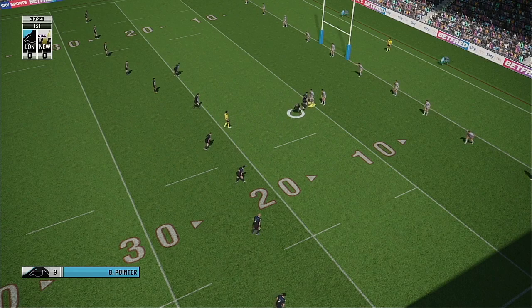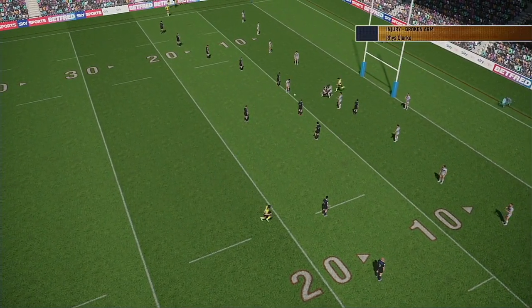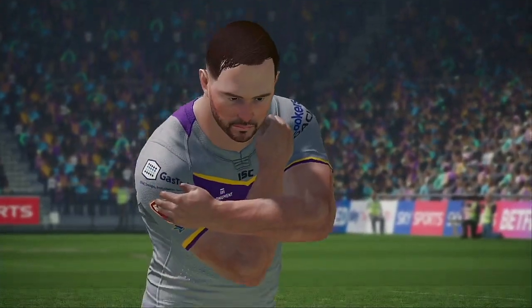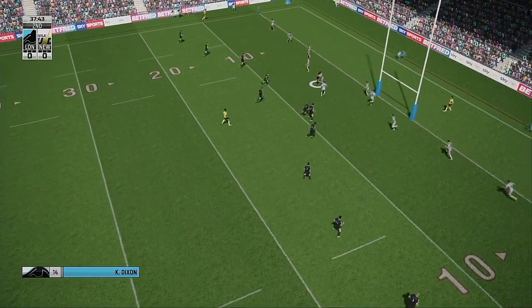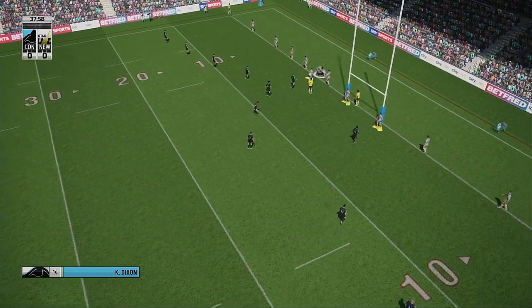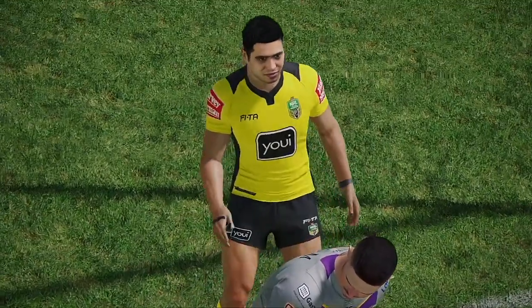Right, he's tackle one. Feeds the short ball. Buttow! He's had a big day. He's been to Disneyland on that. Losing a player from the game like this will test the true character of this team. Dixon! With momentum. That could be a try. Then again, it might not be.